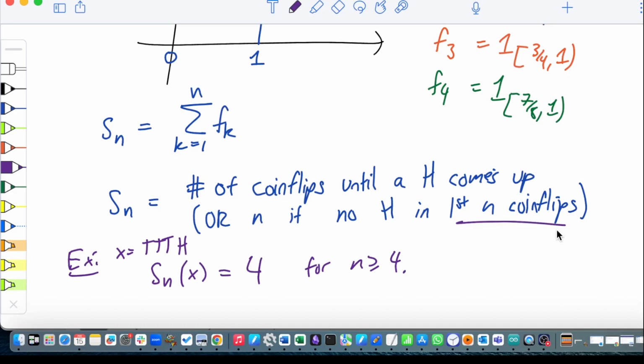And the thing is, you can't look at all infinitely many coin flips at once and have an honest to goodness function, because then the answer might be infinity. If you want to have a function that terminates at some point, you've got to put a cap on it, like we did here. So that's the function Sn. This is a really well-known random variable. You might have heard of this. Does anyone know what it is? The exponential. Very close. It's the exponential's pre-limit. If you take the limit of this guy, you get the exponential. The exponential is the continuous version of this thing.